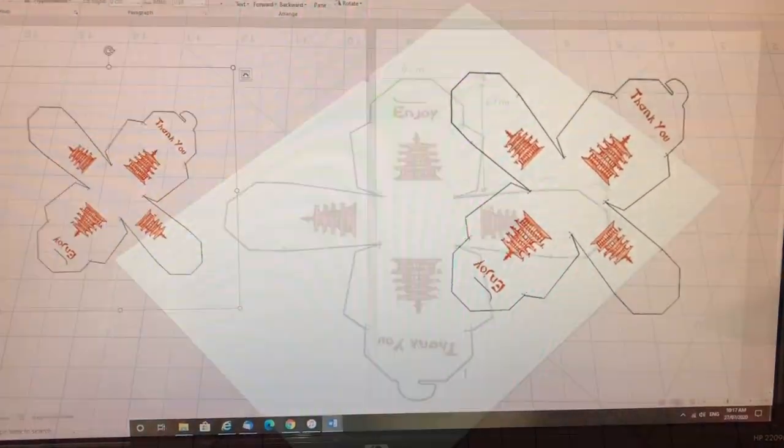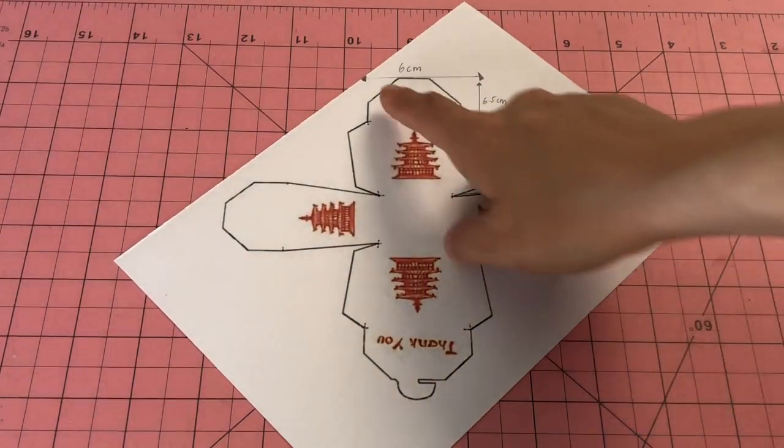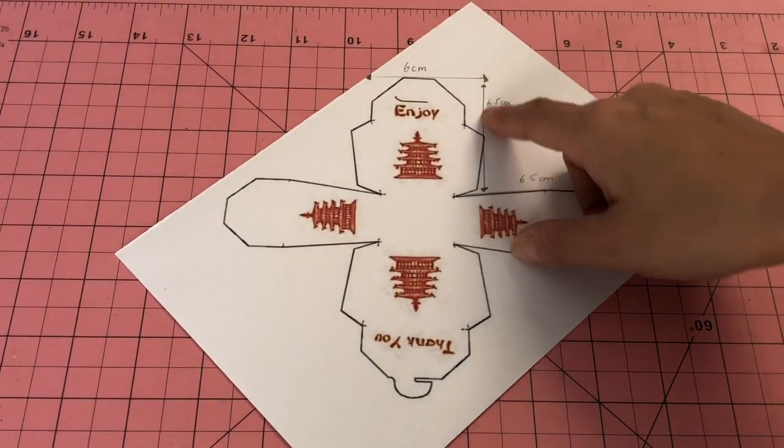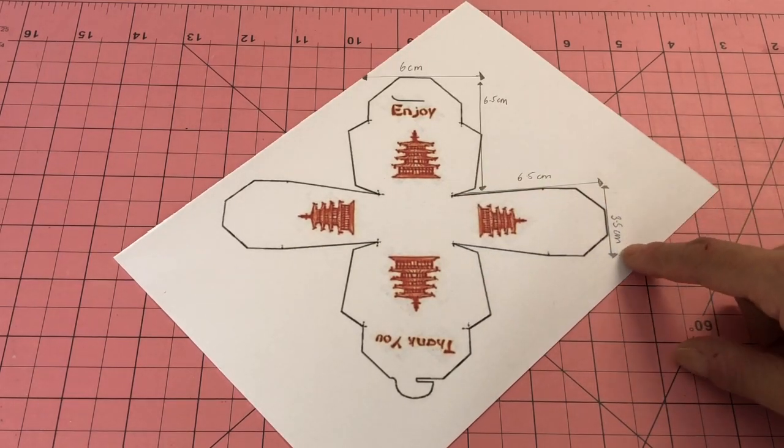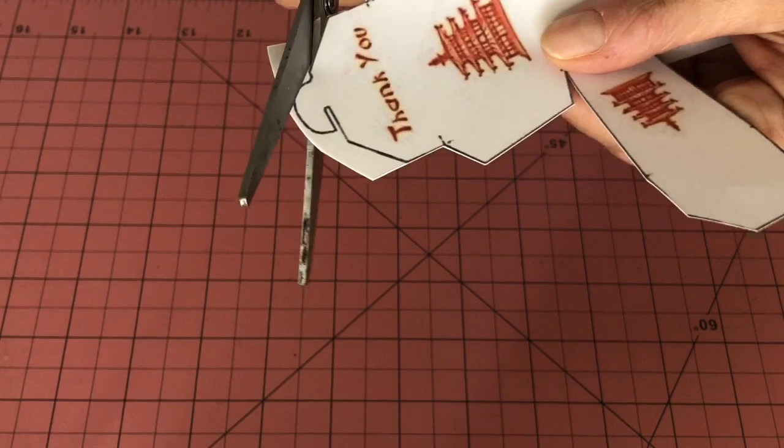A tip, printing the box image onto white poster board makes it sturdier and hold up better during play. Our final measurements were 6 centimeters wide on the broader side by 6.5 high and 3.5 centimeters wide on the narrow side wall.